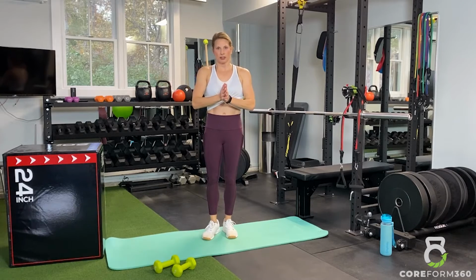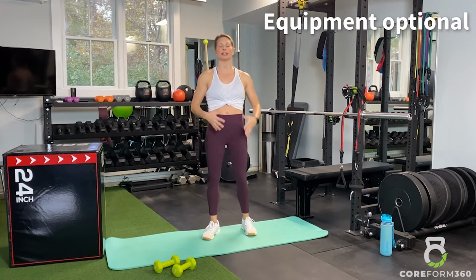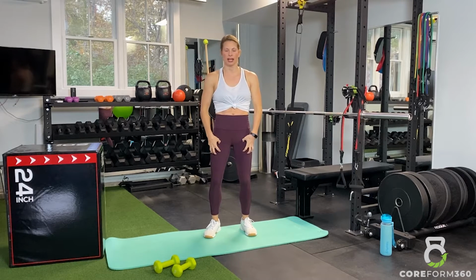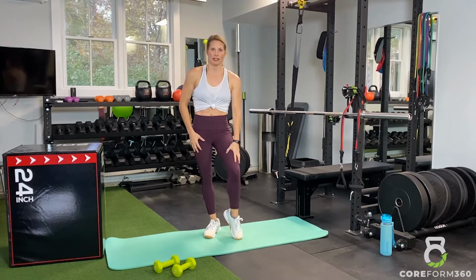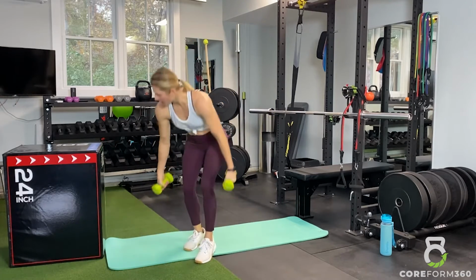So today's exercises, again, you can use weights if you have them. It'll add that extra resistance. If not, make sure that you are using that mind-muscle connection with every single exercise. You should really be feeling your muscles contracting for each and every exercise that you're doing, okay? So if you have weights, great, bring them along.